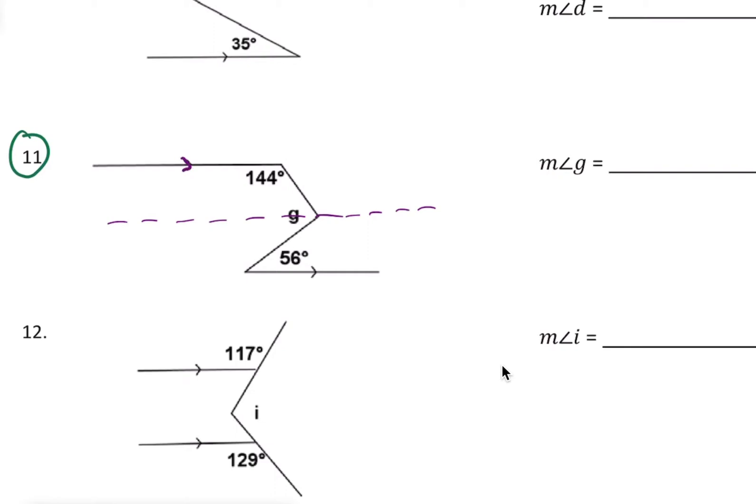So this line and this line are already parallel. I'm going to make that one also parallel to it and that will enable me to find this angle right here and this angle right here. If I'm able to find those two angles I can add them together to find angle G which is our goal.